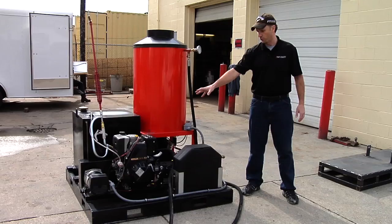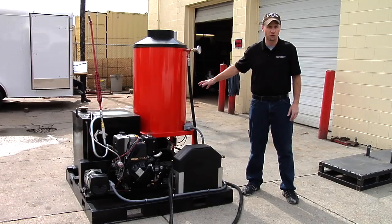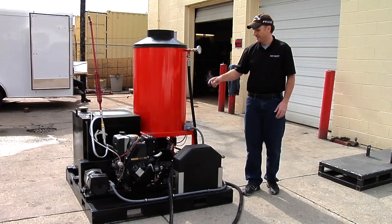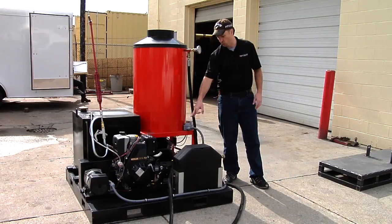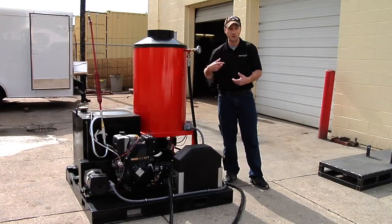What we've got here in the heart and soul is a Kohler 9.8 horsepower diesel. This unit is 100% diesel from top to bottom — no gasoline — so it meets those oil fuel requirements. That is going to be driving a General TSS 1511 pump, 3,000 PSI, 6 gallon a minute. We've got the pump turned down, so it's not working real hard.